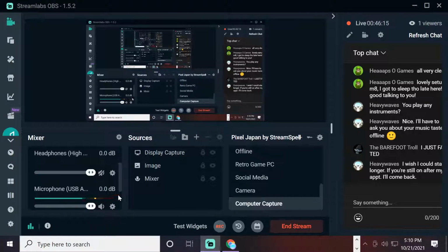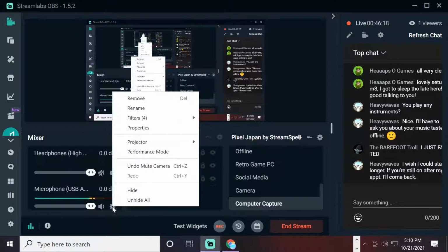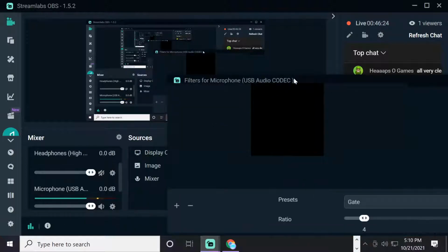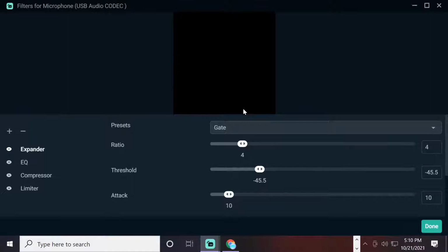Okay. And then once I've done that, what I would do is I'll come in here, and you can see over here where I have filters. I'm going to go to edit filters, and I'm going to let you see what my filters look like. I only have 4 filters on the entire thing. Okay. So this is where I can help with that, microphone sounding really good, right?